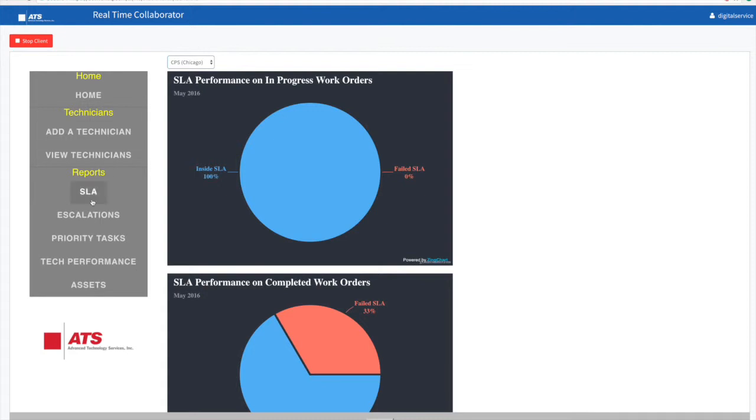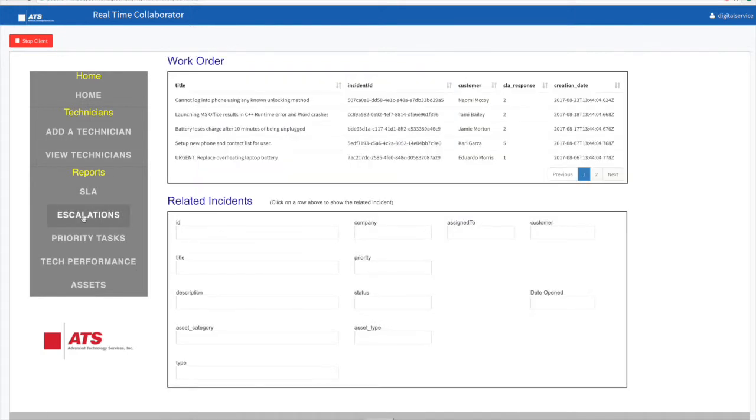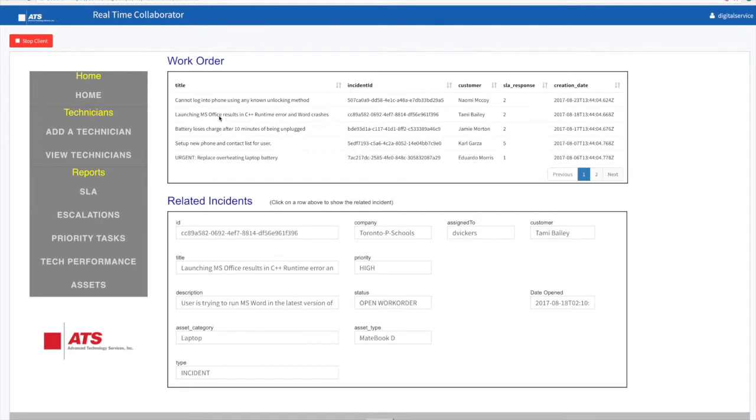Next, we'll look at escalations. This report provides a view of all currently open work orders that have been escalated because a tech has not responded to a work order request in a timely manner or has not arrived at the job site at the scheduled time. These escalations allow a supervisor to determine if remedial actions need to be made to ensure the customer SLA demands are met, or at the very least, provide updated information to a customer and inform them of any delays that the technician may experience while trying to get to the job site. This can improve customer satisfaction by setting proper expectations even when things don't go exactly as planned.